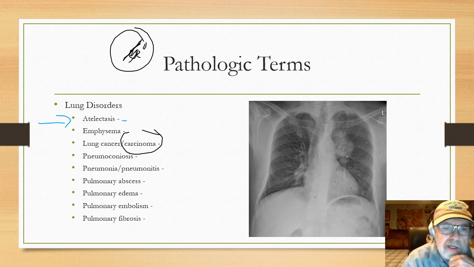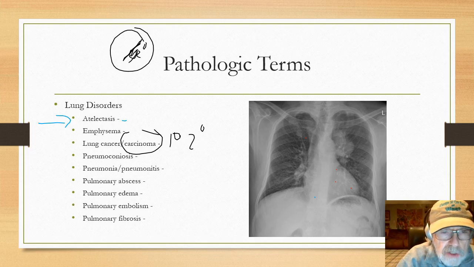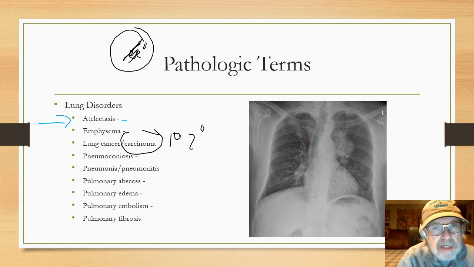There are two different types of lung cancer. There's what's called a primary cancer and a secondary cancer. A primary cancer is a cancer that starts in the lung that may spread somewhere else. A secondary lung cancer is a cancer that starts somewhere else and then goes to the lung secondarily. The word for that is metastasis. That's another good word that you should know, metastasis. There's a couple places that most cancers have a tendency to like to metastasize to, and I usually tell students it's the L's: lymph nodes, liver, lung, long bones, and that's where we usually get this metastasis to. So that would be called a secondary cancer.